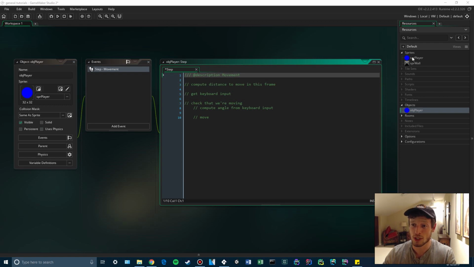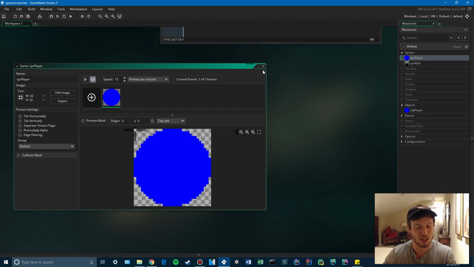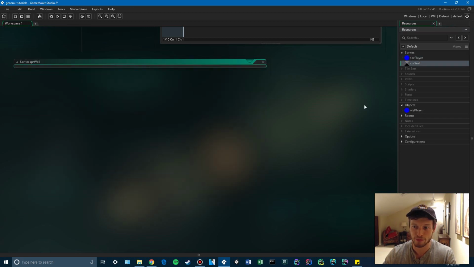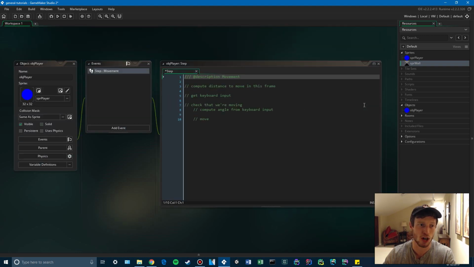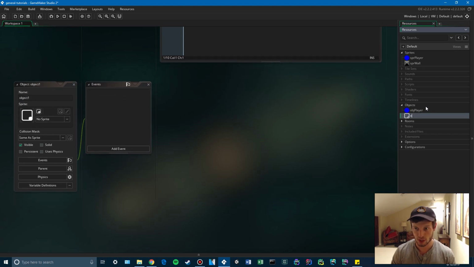First thing you'll need will be sprites. So very simple, I just made a player sprite, it's a circle, and a wall here, just a square. And we'll need them both to be objects. And you can see I've set the player up as an object already. This is just so we kind of have a framework to work through as we go. But we will need a wall object still. So we can go ahead and create that object wall and give it the sprite.